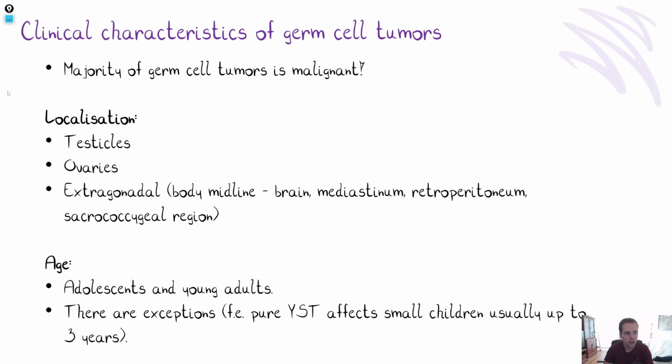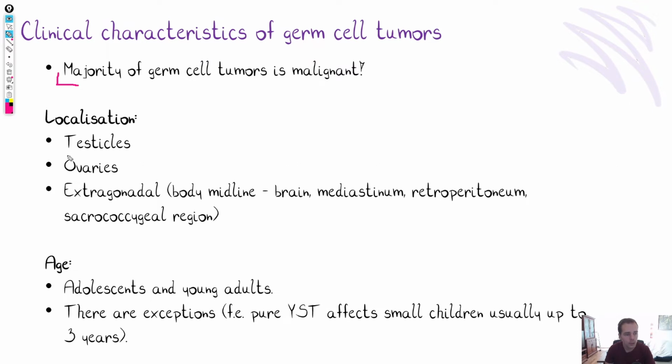What are the general clinical characteristics of germ cell tumors? Well, first of all, we should keep in mind that the majority of germ cell tumors is malignant. Basically, almost all of them. I don't say all of them, but almost all of them are malignant. But it doesn't necessarily mean that the prognosis is bad. For example, seminoma is a malignant tumor, but the prognosis is usually very good.